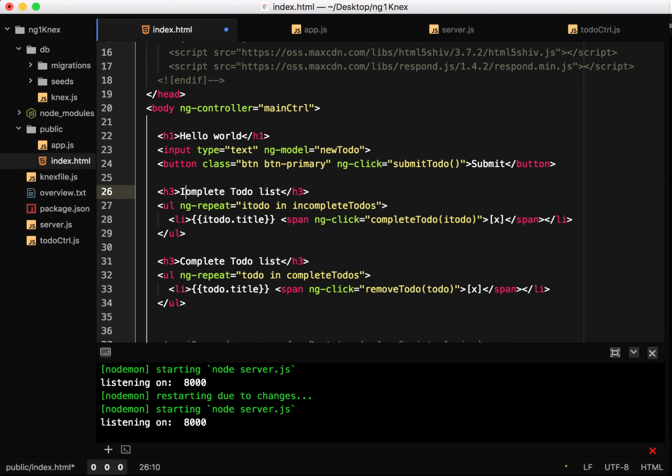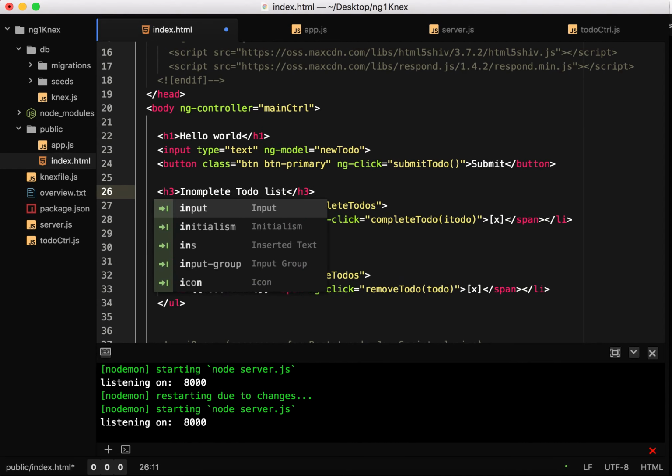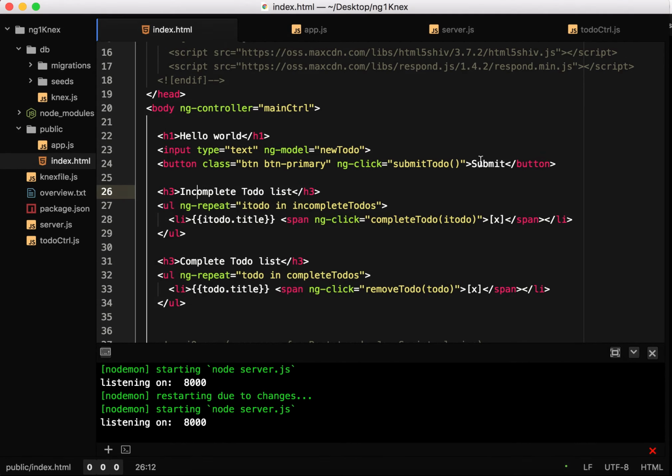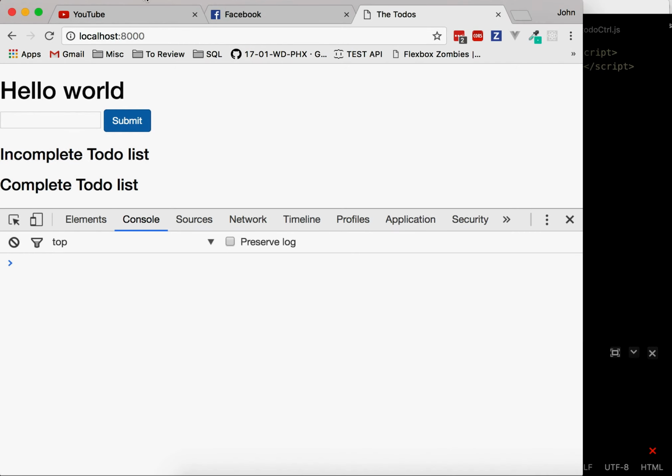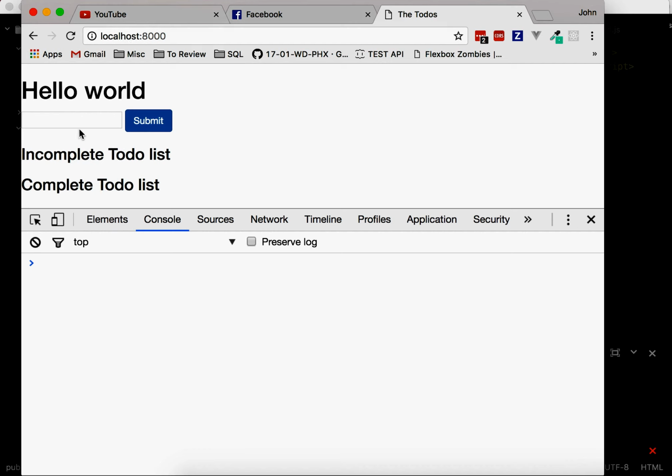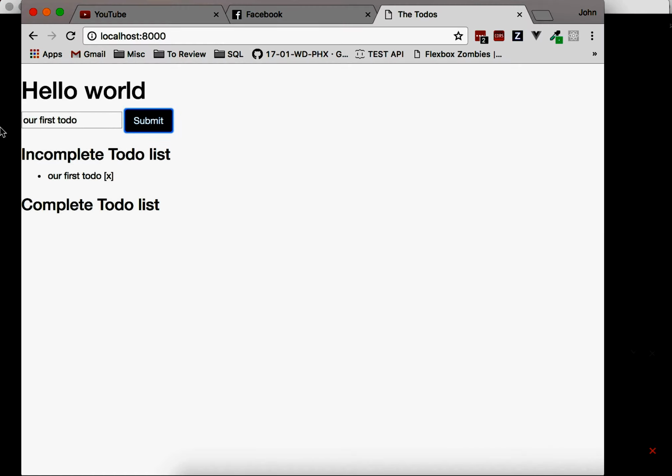So we'll say incomplete to-do list, incomplete to-do list. Let's refresh it. Awesome. So now let's try adding something. So our first to-do, and that shows up right there. I should probably close this.